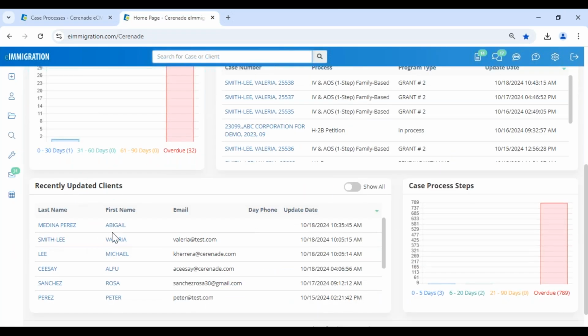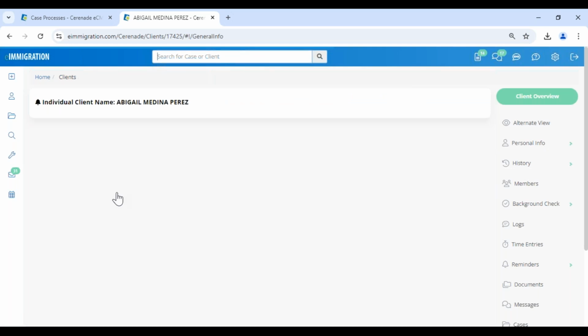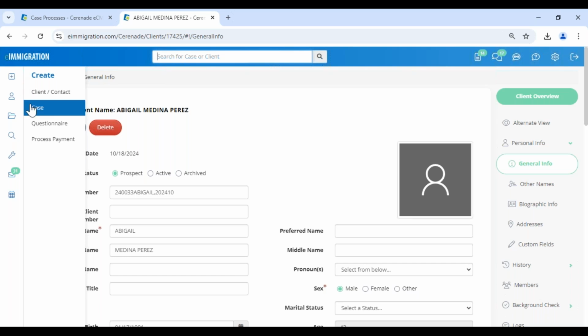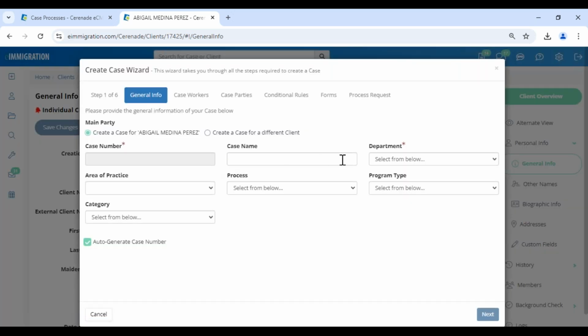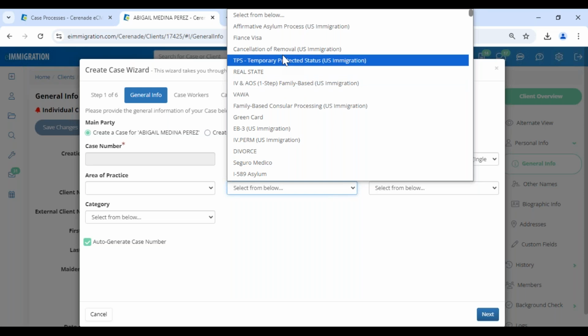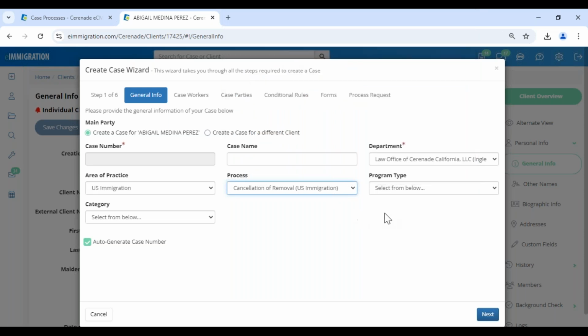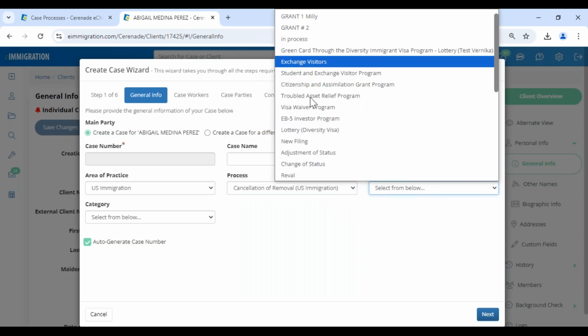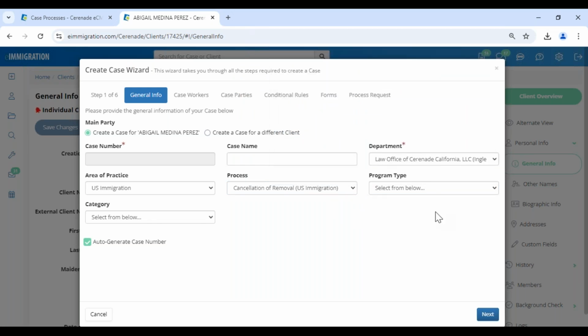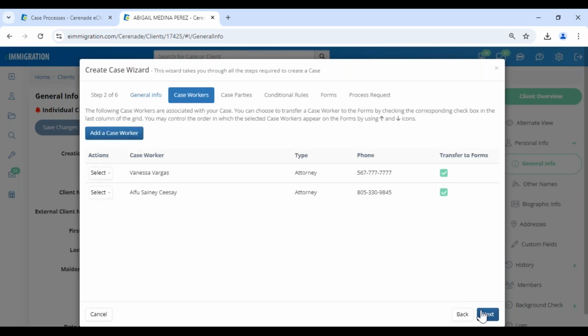So let's say that Abigail is here for that process of conditional. Let's go create the case. I'm going to pick my department. I'm going to choose that cancellation or removal. And I'm not going to select it. So let's say I forget to select the grant or program type. So I go next.